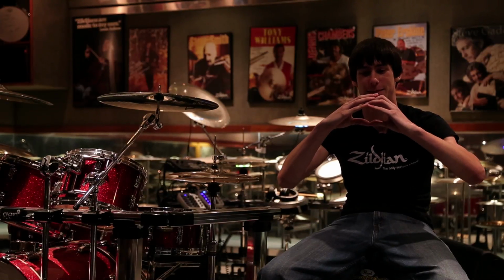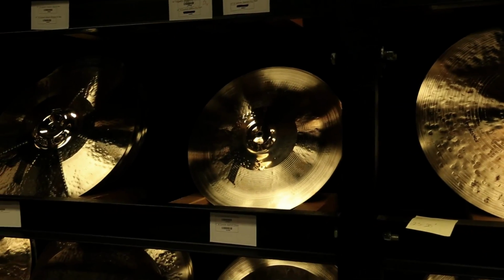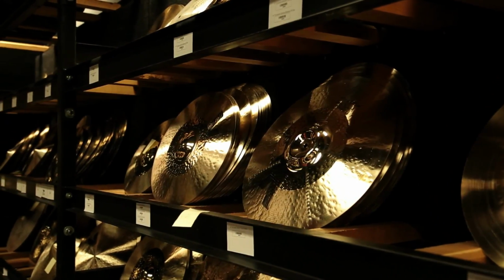To see this piece of metal that looks like just a pancake or something, and it turns into this. To know that when you hit that piece of metal, it has a tone, and eventually it turns into the tone that you get from the cymbal. And to really hear the story behind the cymbals, even knowing that the original cymbals were created in an attempt to create gold. And to me, it's almost like they created better than gold. Actually, I think they did create better than gold, because gold is just money, but cymbals are musicality, cymbals have tone, cymbals have the ability to express yourself, and they are really what make us drummers more than just a kit and tribal drumming. They allow us to do so much more than that.